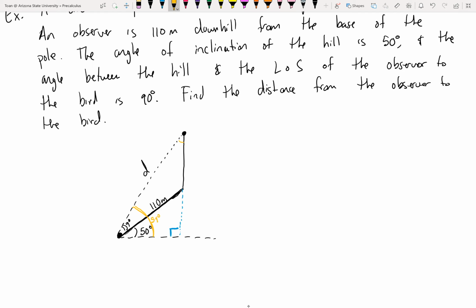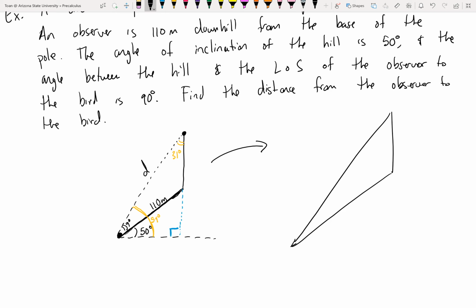Which means, by process of elimination, if I have a right triangle and I know one of the acute angles, the other acute angle must be complementary. So if this angle down here is 59, this angle on top has to be 90 minus 59, that's 31 degrees. Now I have enough information for the first triangle that I was looking for. So I'm just going to focus on this triangle now, and blow up that picture. I'm only going to look at this part here.